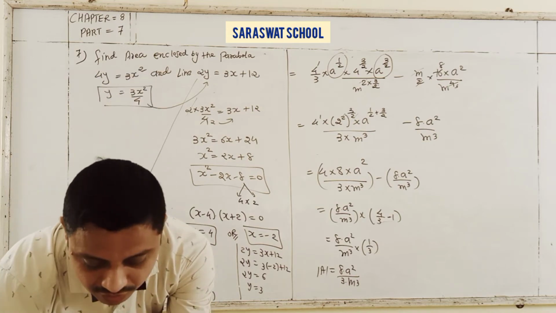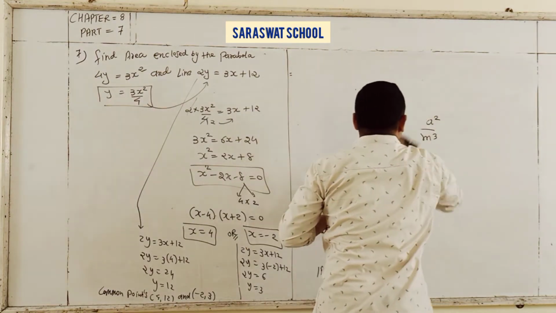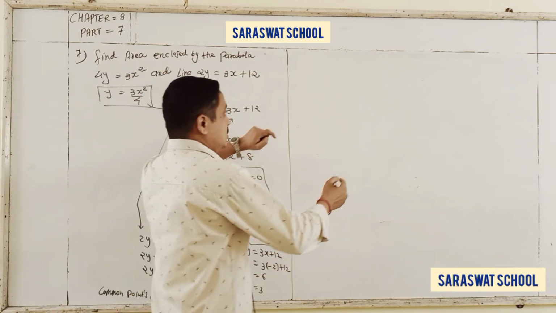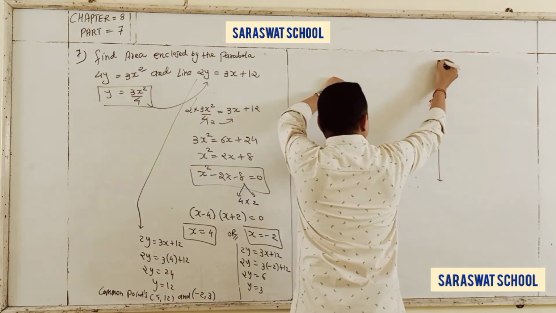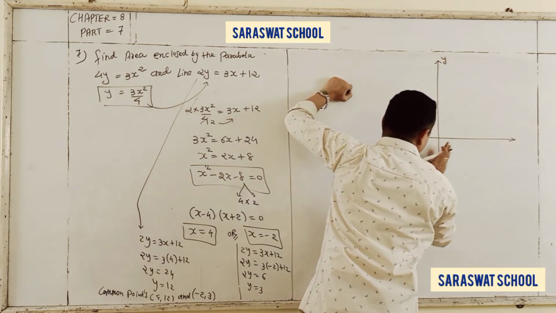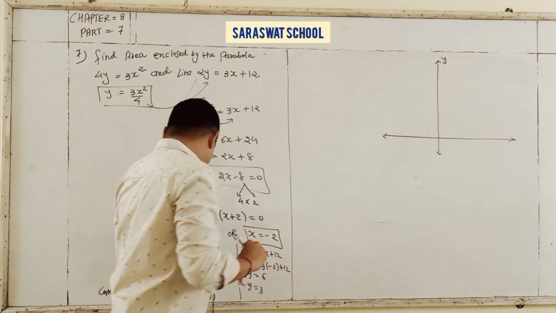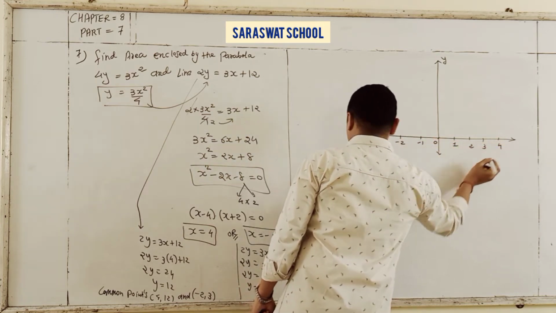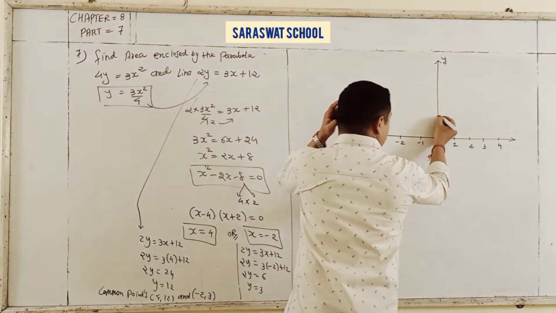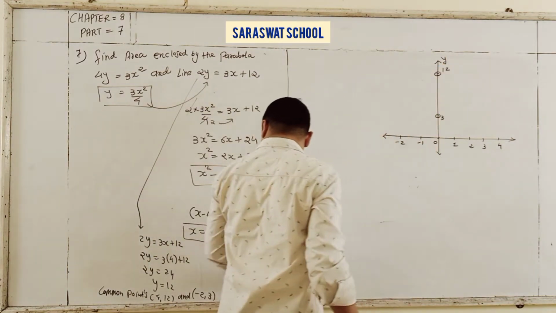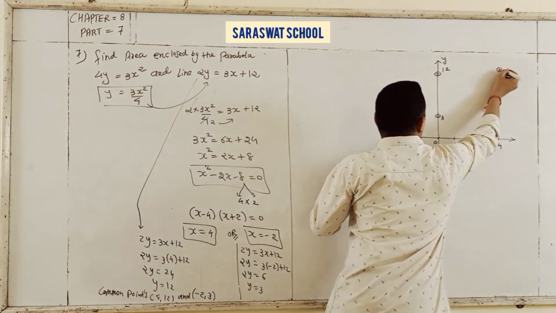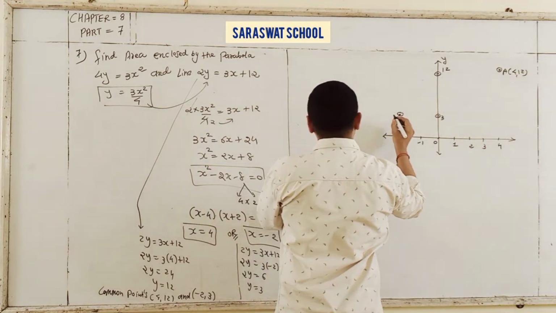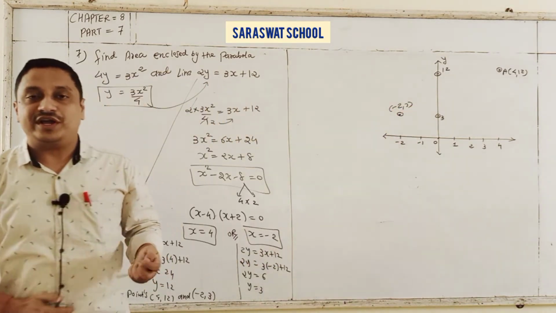Now I actually apply, and the solution is very easy. So in general the x coordinates are 4 and minus 2. So that is your y axis, here x axis. In the x axis you have 2, minus 2 also and 4. So here minus 1, minus 2, 0, 1, 2, 3 and 4. And on the y axis 3 and 12. So students, here I take 3 and here 12. First coordinate is 4, 12. You are here. And the second coordinate is minus 2, 3. Apply and go on to the final solution and answer.